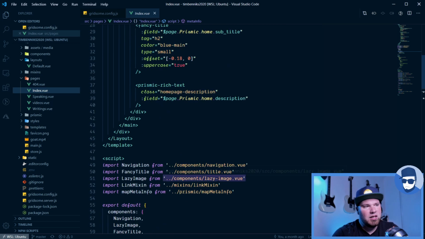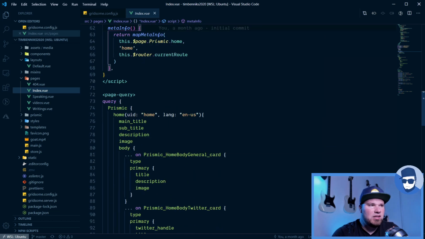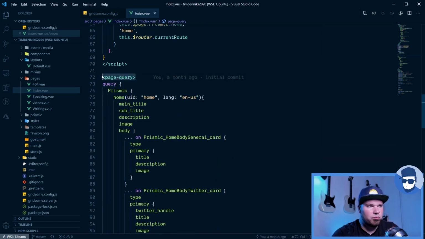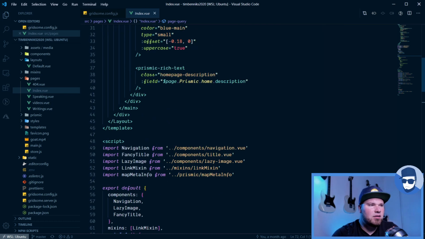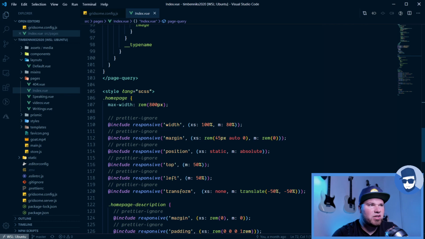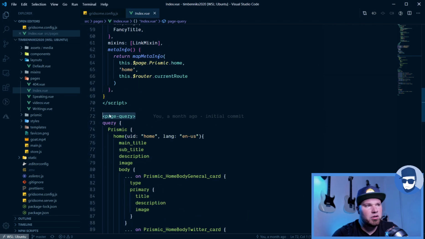So what they give you is a really nice query object or property, or however you want to call this. Like this is a Vue file, right? So in Vue files you always have templates, you have scripts, you have some style stuff, but now they created for you page query or static query, something else. You have both of them. For pages you generally do this, for static it's for other stuff. So what is super nice about this is you don't have to worry about Vue Apollo and the Apollo server and how all this GraphQL stuff works. It kind of just abstracts it away from you because of this little component here.